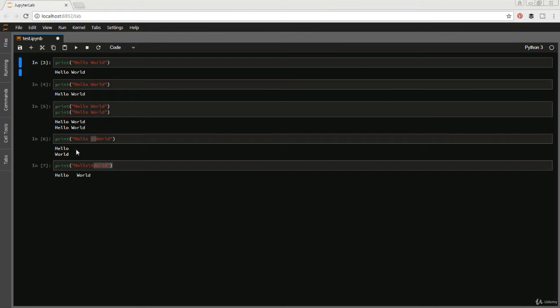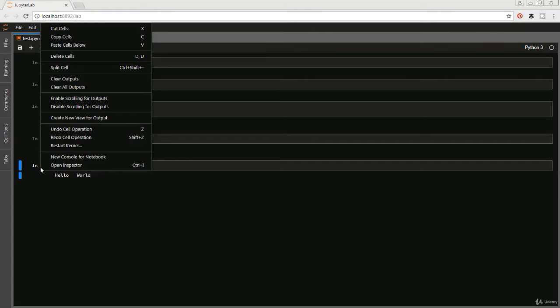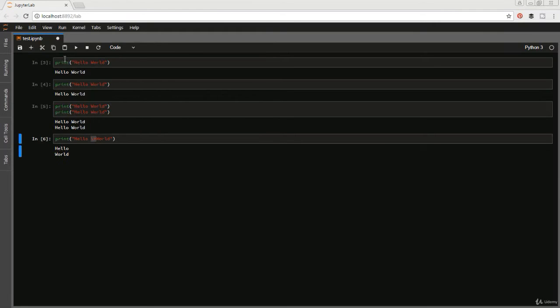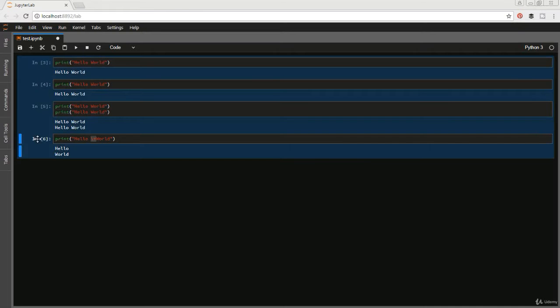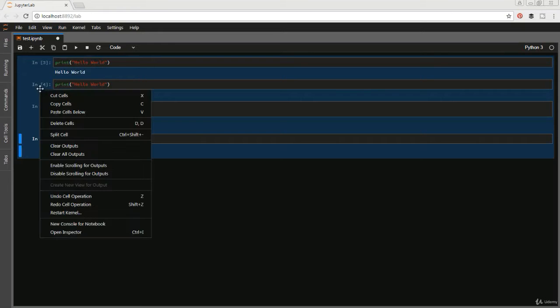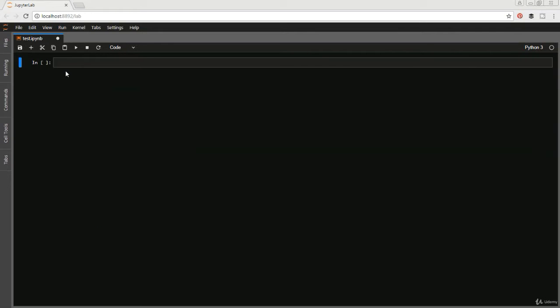As you can see here, you've created several cells from your previous lesson. What I'm going to show you how to do is delete these cells. You can, one by one, right-click on each cell and delete selected cell. However, you can also start from the top by clicking on the top line, pressing Shift and clicking up to the line you want to delete, which will select all the cells in between, and you can delete them that way, leaving you a fresh project to work with.